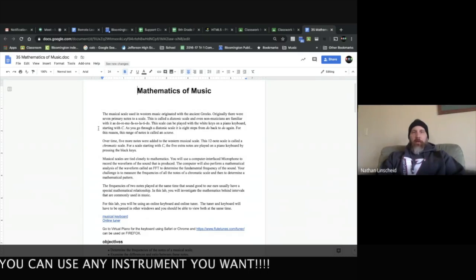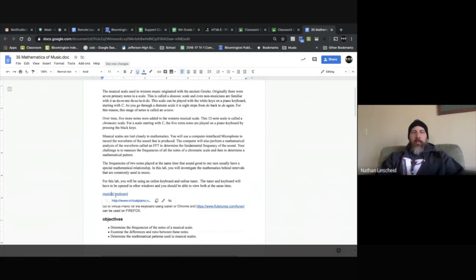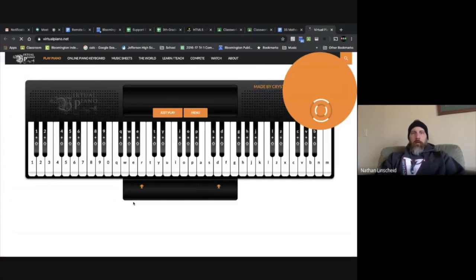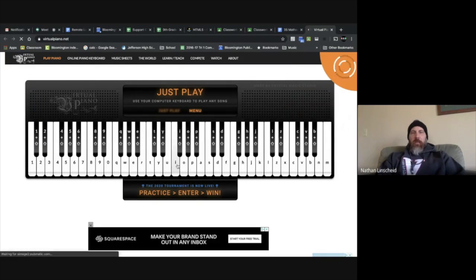If you don't have any of those things, the digital keyboard on here will be able to play that note, and then you'll have to have two windows open, one for the digital keyboard. I'll show you that here. It says musical keyboard. It's called virtual piano. You open it up, and you can see that there are numbers and letters associated with each key of the piano.